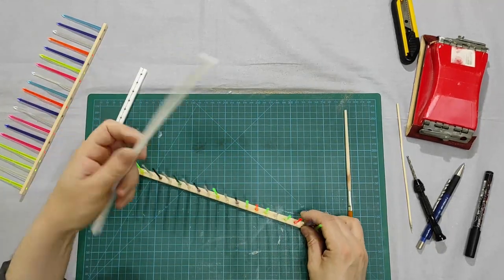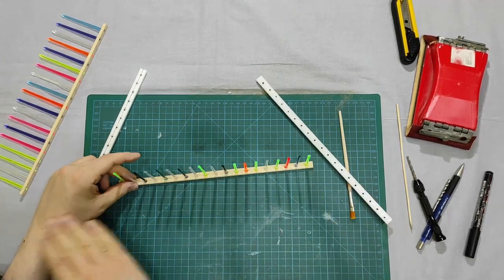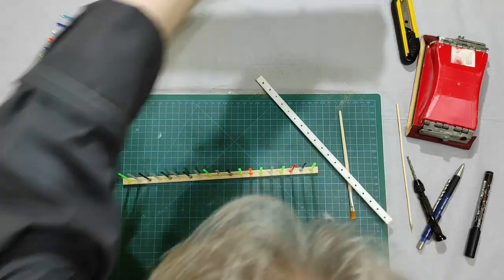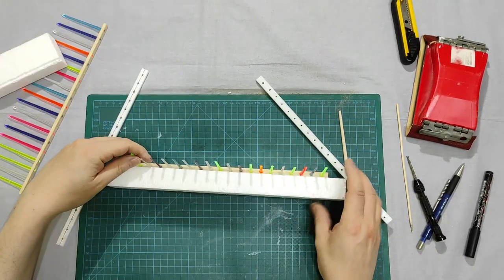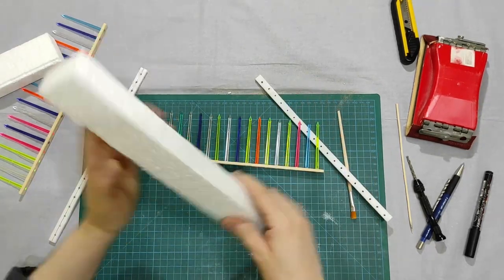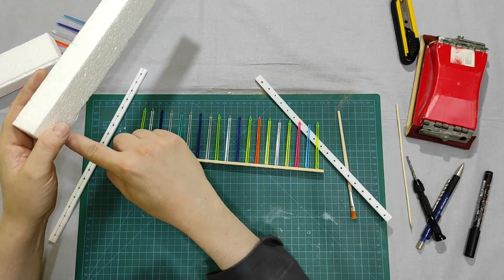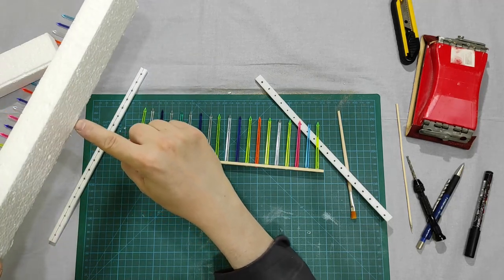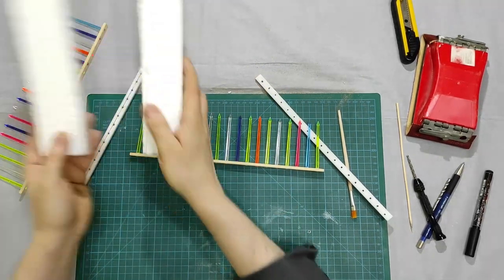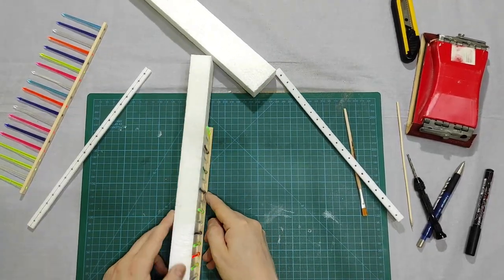Now, I will need to insert those pieces there, right there, okay? But I also need them to be precisely horizontal, and at the same height. So I also made those two pieces of styrofoam there, okay? And I made a little groove there, simply using my cutting table, then another tool there, in position in that way. Then I've slid the styrofoam there, and it has made those two grooves there, okay? One for each side, because I need that. That will be like that, okay?